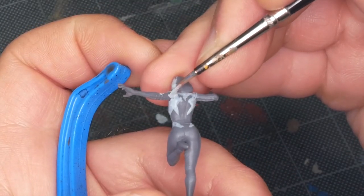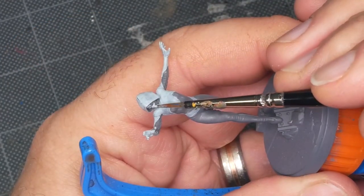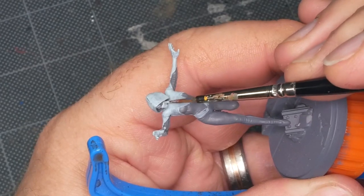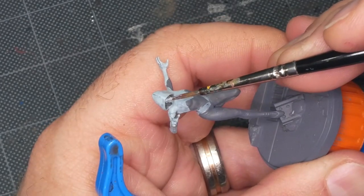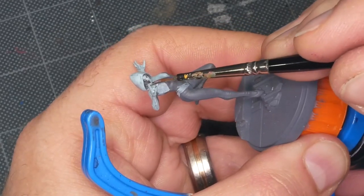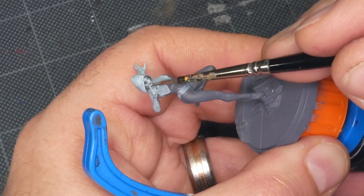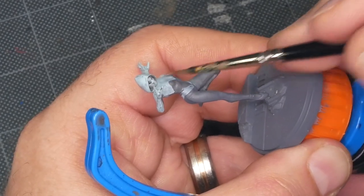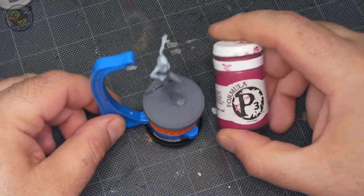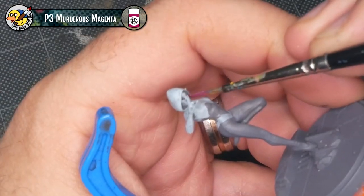The pattern on the back of Ghost Spider's costume gets a little more elaborate — I'm trying to work around it, but again if I make some mistakes I'm not too worried. Her face is an interesting detail because it's basically a white mask inside of a white hood, but the inside of the hood is lined with magenta. Before I get too far into the rest of the white work, I'm going to paint that inside edge with some P3 Murderous Magenta first, because I want to make sure any corrections are done now as opposed to when I've got a bunch of highlights down.